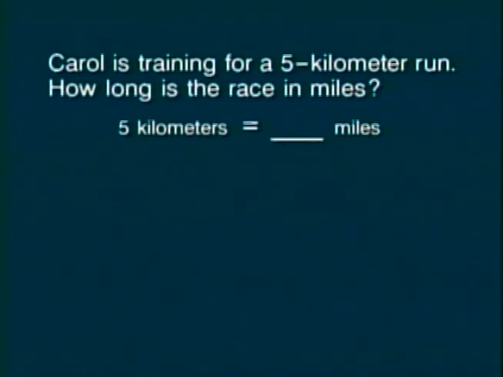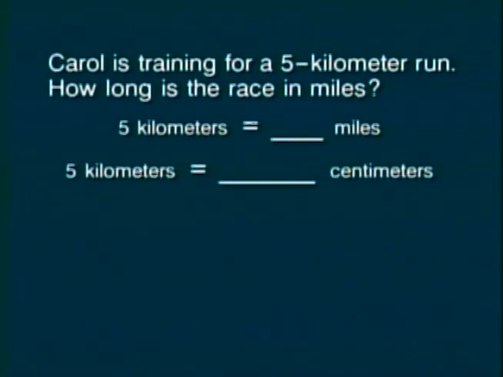We'll start by using the decimal shortcut. We'll convert 5 kilometers to centimeters. We're converting to a smaller unit, so we'll use the smaller right rule. A centimeter is 5 units smaller than a kilometer, so the decimal in 5 kilometers moves 5 places to the right. 5 kilometers equals 500,000 centimeters. Now we can convert 500,000 centimeters to an equivalent number of miles.